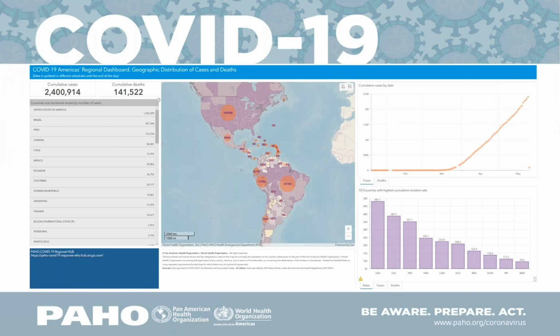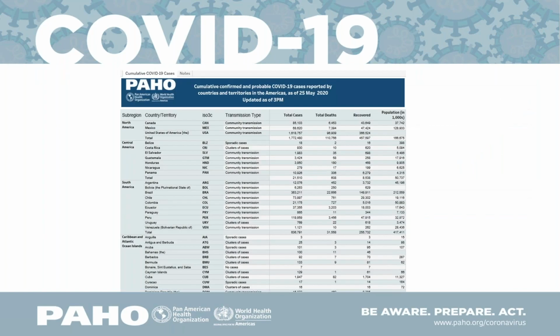The second panel is an interactive dashboard with the totals, the list of countries ordered by number of cases, the cumulative incidence rate by admin 1, and that was calculated with a global population database. Then we have the curves by the countries, and the curves are interactive too. And in the lower right, we have a series of charts showing the countries with highest rates, with higher number of cases and higher number of deaths.